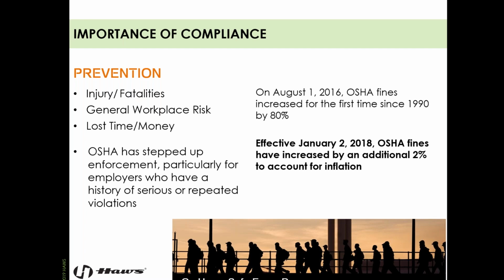And we want to be able to avoid all of that, and the cost to do that is pretty low. Now, OSHA has stepped up enforcement, particularly for employers who have a history of serious or repeated violations. On August 1st, 2016, OSHA fines increased for the first time since 1990. They had stayed consistent and were not being increased for inflation. They increased by 80%, effective January 2nd, 2018, and will continue to increase by an additional 2% each year to account for inflation.